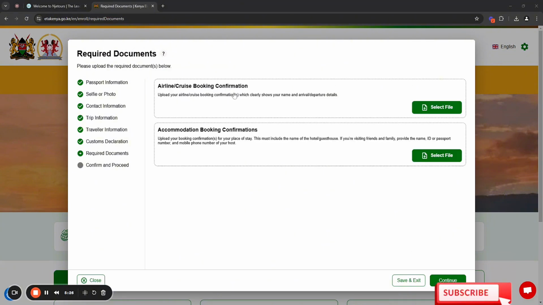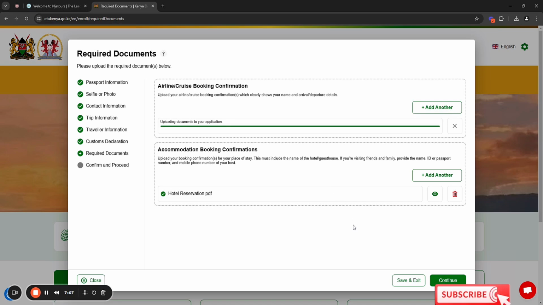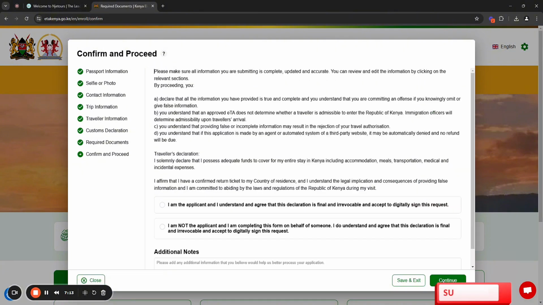Once you get to this section, you are required to upload your airline booking confirmation and also your accommodation booking confirmation as well. These are required documents that you need to get your Kenya ETA. So once you've uploaded them, you click on continue.